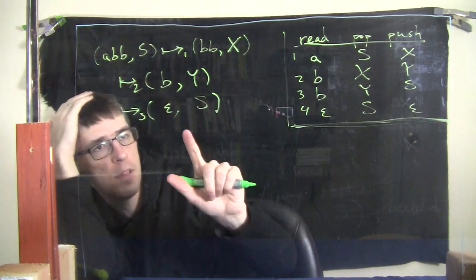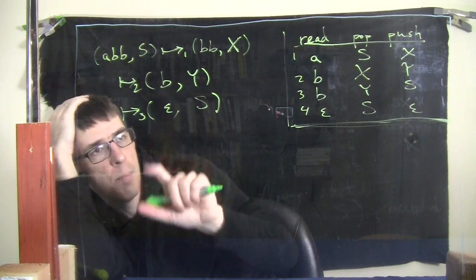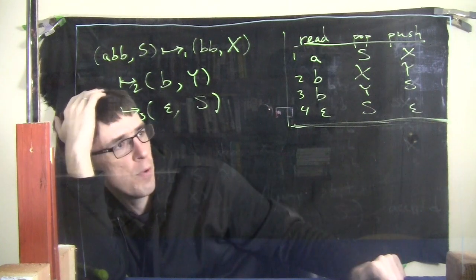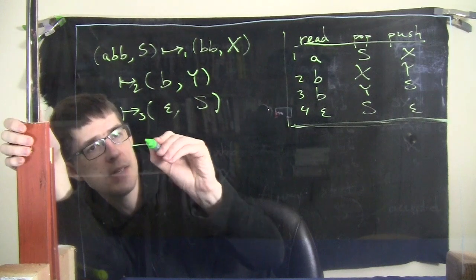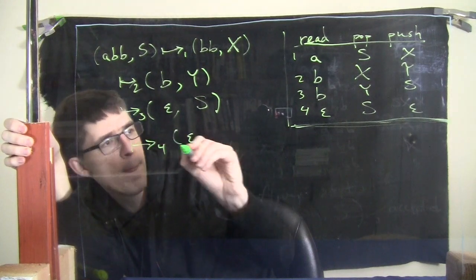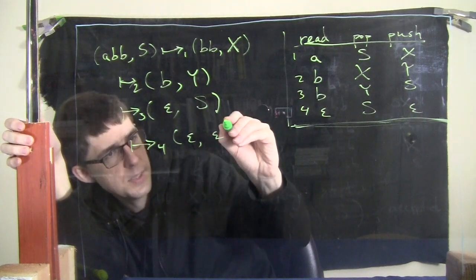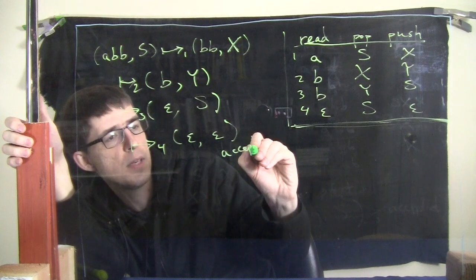And ordinarily you should feel a little nervous about this because I have epsilon here, but it's not epsilon. You want epsilon both places, but actually in this example, we can finally use rule number 4 here, right? Pop, read epsilon, so this remains as an epsilon in the front here, but then we're going to pop S, so throw this S away, replace it with epsilon. It's just epsilon, comma, epsilon, and that means it is accepted.